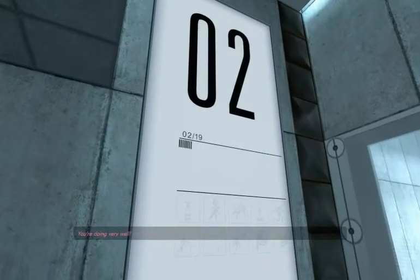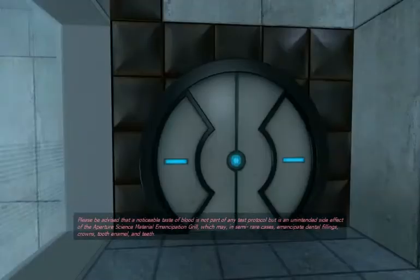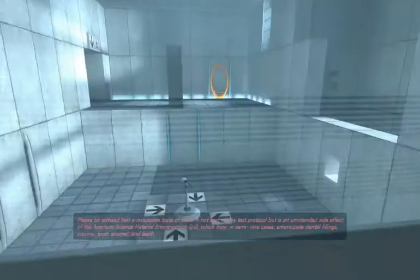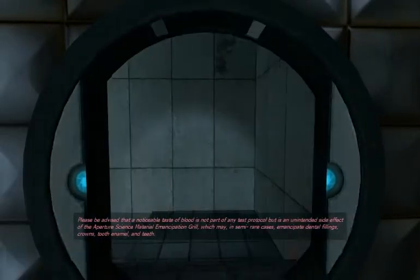You're doing very well. Please be advised that a noticeable taste of blood is not part of any test protocol, but is an unintended side effect of the Aperture Science Material Emancipation Grip, which may, in semi-rare cases, emancipate dental fillings, crowns, tooth enamel, and teeth.